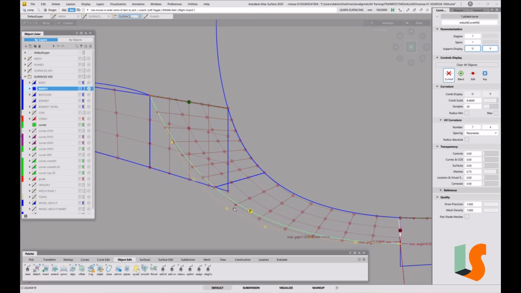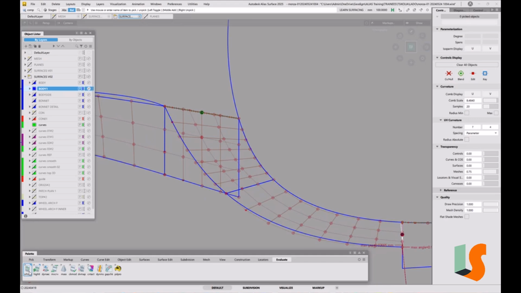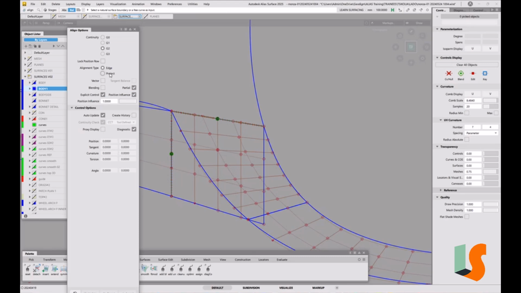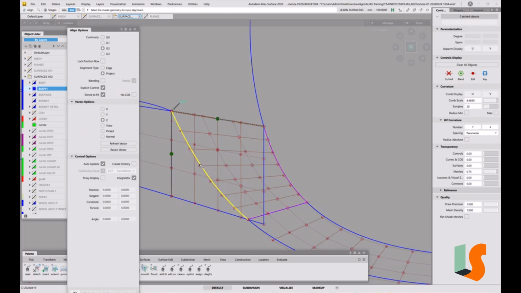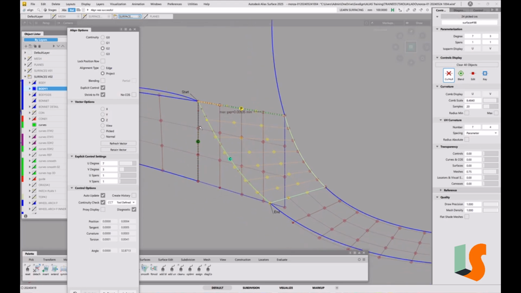So let me get rid of this curve, don't need that either. So we've got these surfaces underlying, in this area at least, we know that they're aligned. That's okay. So we now need to align this to that surface. So I'm going to align that, project Z onto that surface there. And inevitably it throws this out, but it is a fairly small distance there.